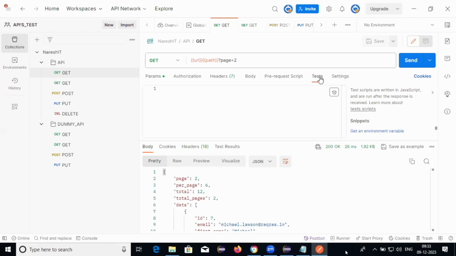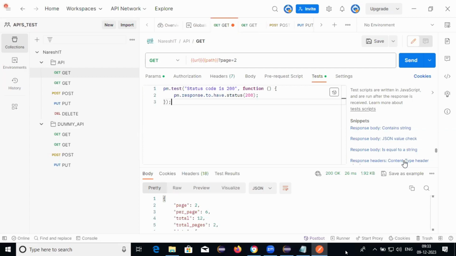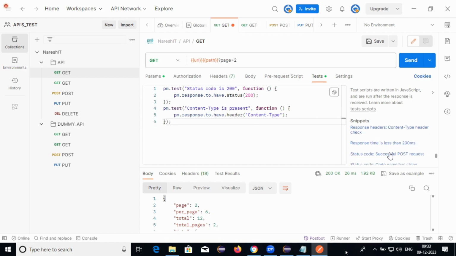Once you click on test, by default some methods are there. Which methods are there? First, status code is there. Content type is there. Response time is there. Okay.